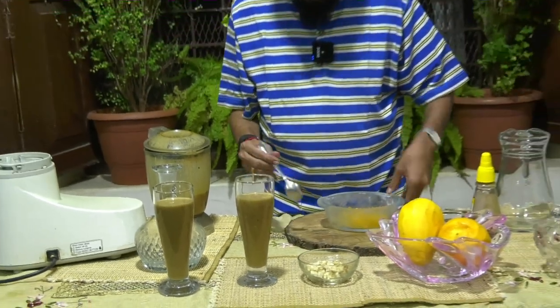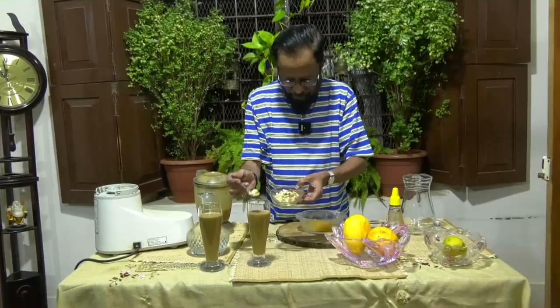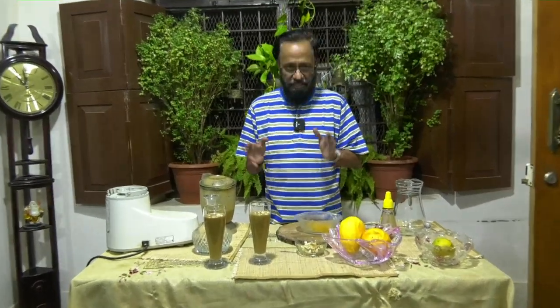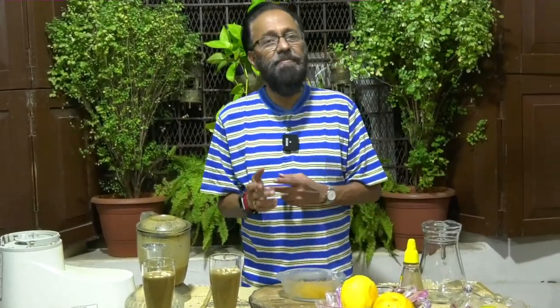Top it with some cut dry fruits — almond and walnut — and the mango chocolate milkshake is ready. I want to thank Dattu and Narendra not only for being behind the camera but also for setting up the ambience for this evening's recipe. Thanks to Hrithika for getting the mango aspect all done. Make it simple, make it tasty — thank you and bye bye. Also thanks to my editor Abhinav.